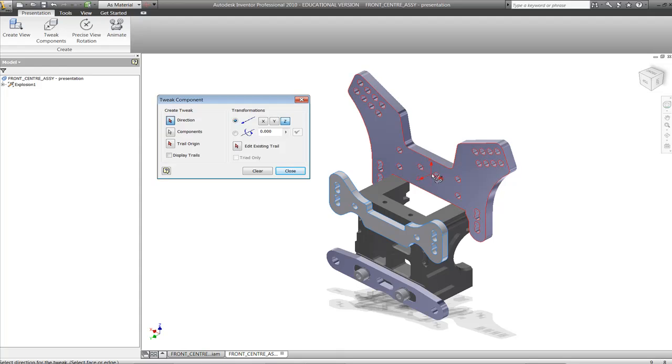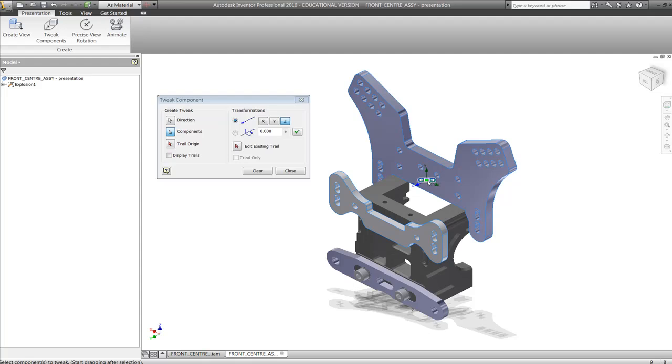The first thing I'm going to do is to take this back plate and raise it up a short distance and away from me a short distance. So I'm going to pick the Components button and click on that plate. I need to know which direction is up for this plate, so I'll click on Direction and pick on that face of the plate just there, and I can see from the triad the X, Y, and Z positive directions indicated by the arrow.